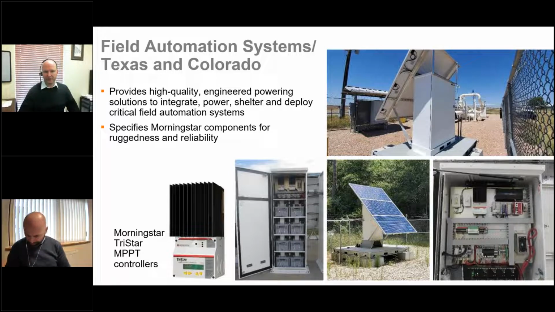These are some that are in Texas as well as in the state of Colorado. And again, pretty significant in size. You can see on the bottom right there that not only is the TriStar being used for the solar management, but as I explained earlier in the presentation, there's some AC power that's required as well. Possibly 110 volt AC to drive certain types of equipment loads. You can have a mixed DC and AC system as well, all provided with solar applications. And a big benefit here is, of course, the ability for it to be located right on site with the equipment.